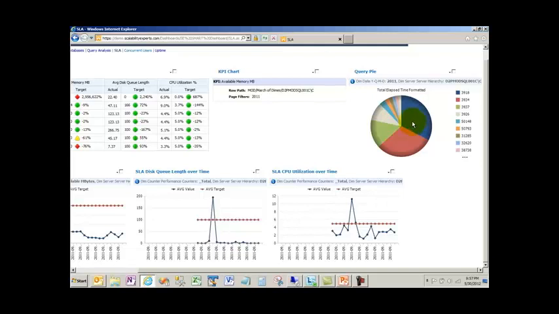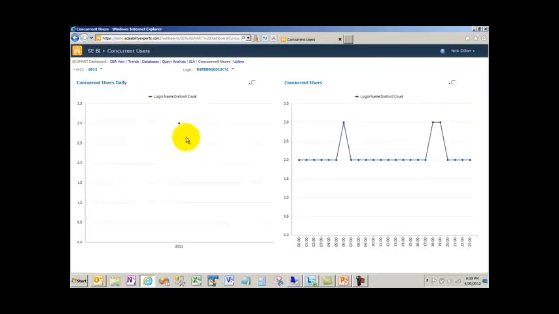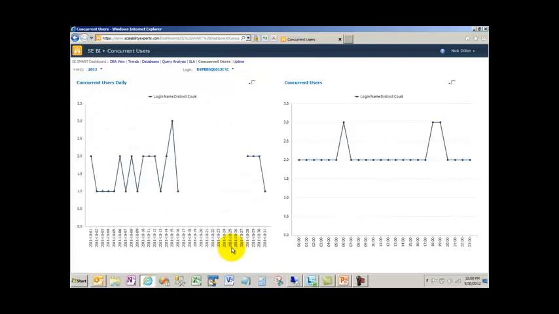We can also look at concurrent users. So for this particular server or instance, we can look over the course of 2011, drill down into that and see we have data for October. We can drill down in October and look at our usage on a per user basis across days for that particular month.